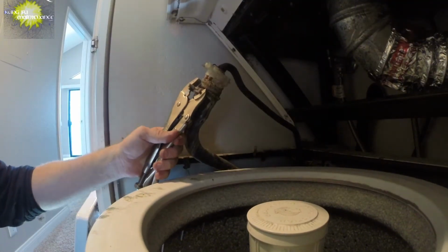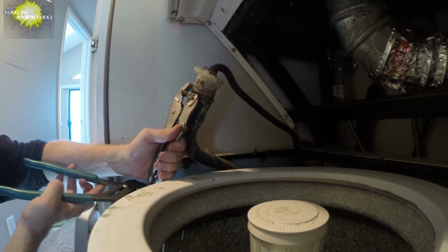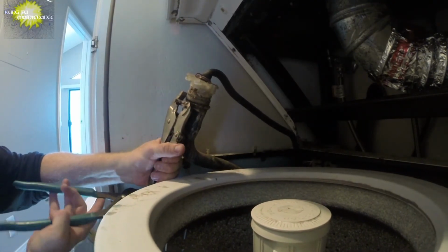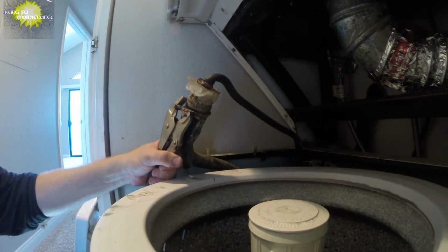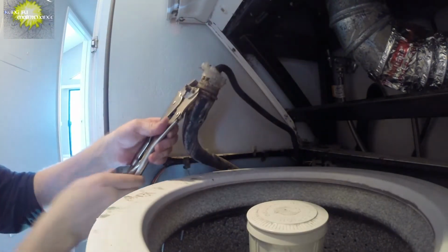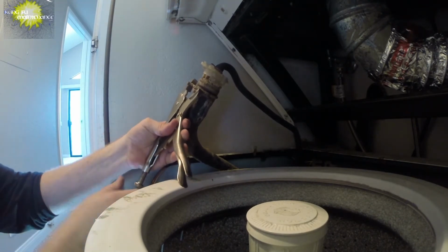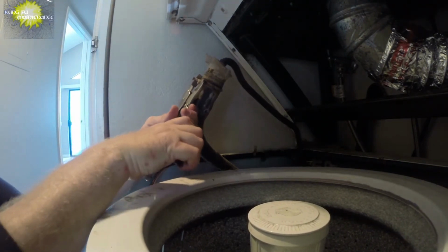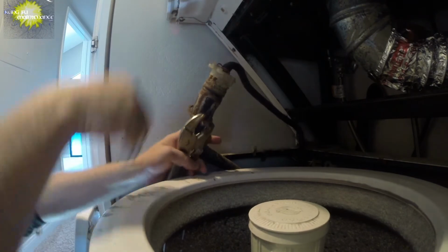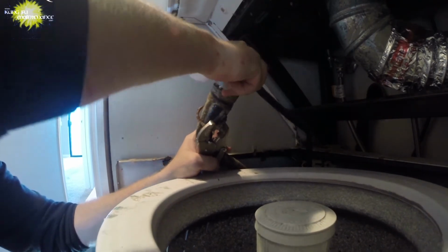Okay, so what I need to do is tighten this up a little bit. So I'm just going to use my tool here just to get a little more tighter. And I may need to actually start over here. There we go. There we go. Now I can slip this up and in the whole deal. In theory.